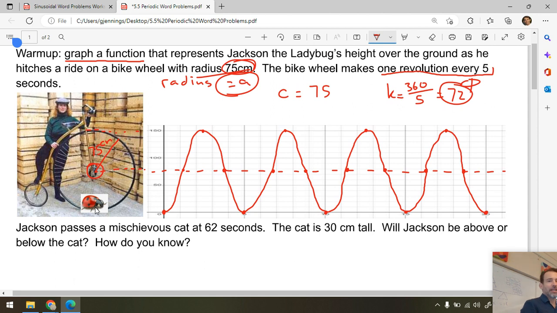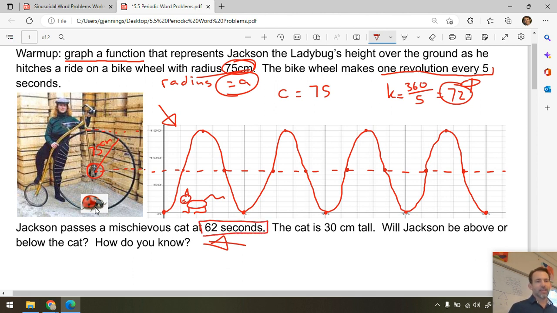Great. Now, we made this graph, and this graph would be useful to us to solve these types of problems, particularly the one with the cat. How could you use this graph to solve this question about the cat without even creating the equation of a function? All right. So let's draw the cat. The cat is 30 centimeters tall. There we go. Here is the cat. It has a curly tail, some legs. That's a really weird looking cat.